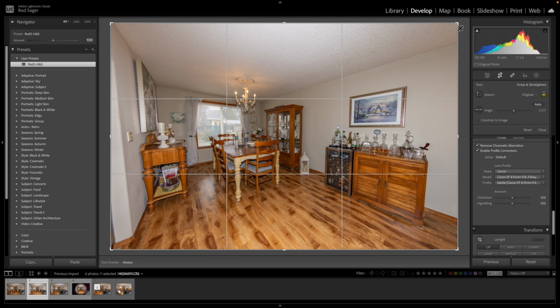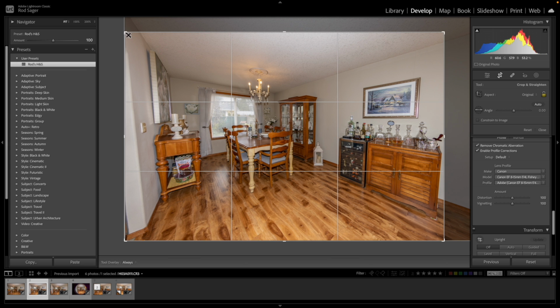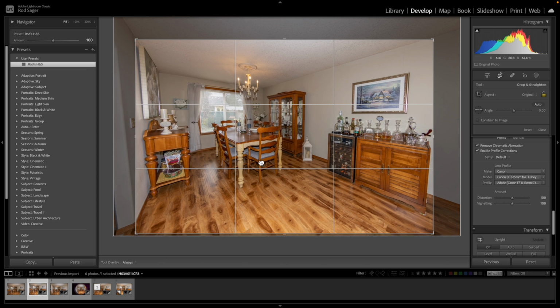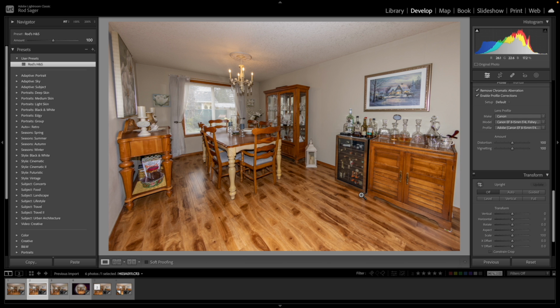I can say, you know what? I don't need that extra space. I'm going to tighten this up. I'm going to make this image look more like that 14. Maybe come up just a wee bit there. So now I've cropped it. So now I have a similar angle of view.